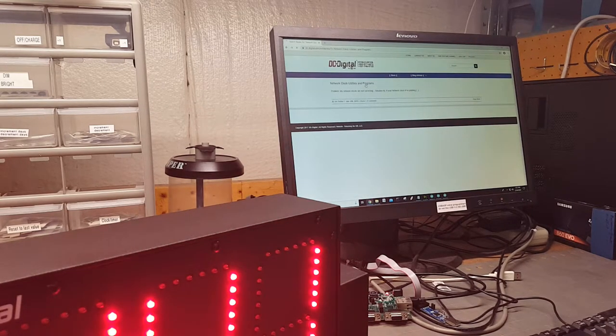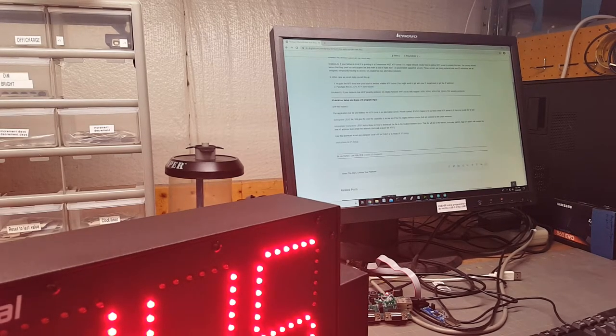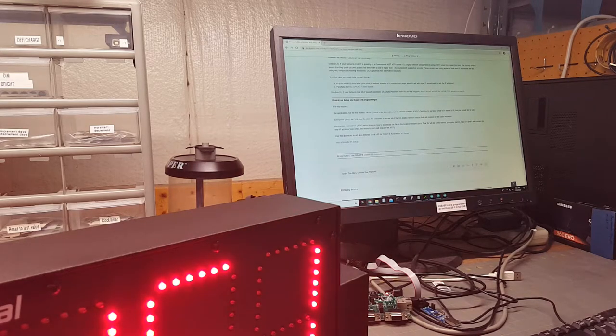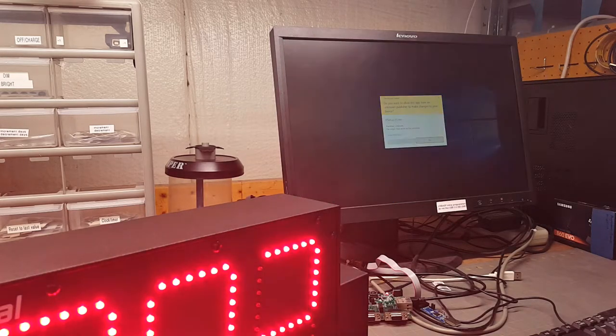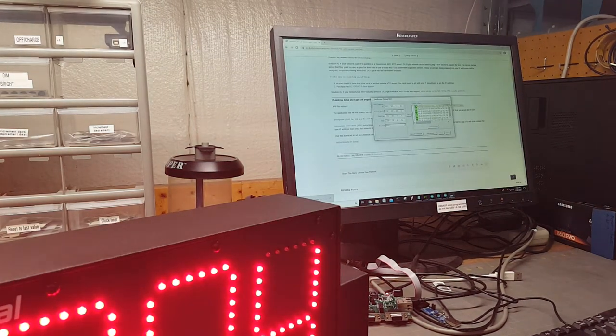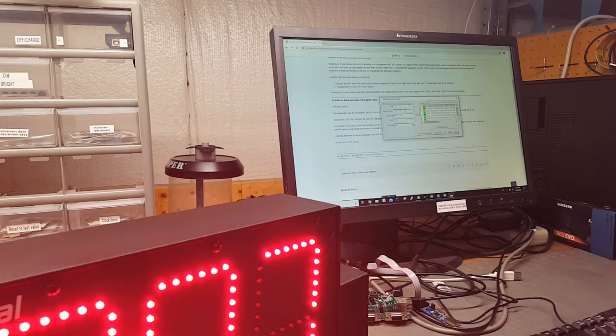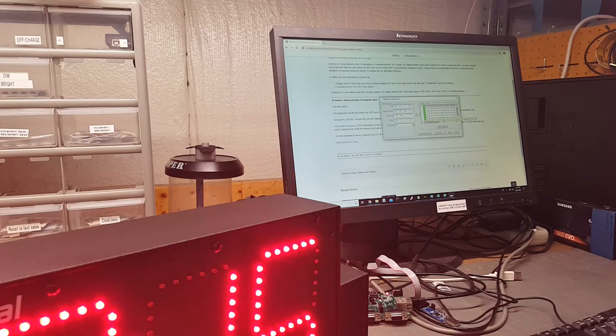Then it'll pull up a page, just click on that, and you're going to be looking for the IP setup download file. It says use this download to set up a network clock's IP for DHCP or static. Click on that and it downloads. Open it up, let it run, and it'll bring up the NetBurner IP setup. This has all the units connected to your network that have the NetBurner card in it.